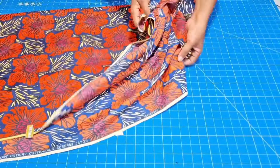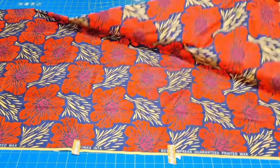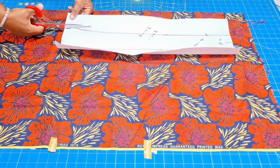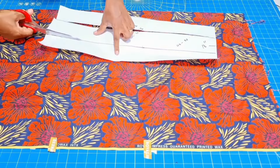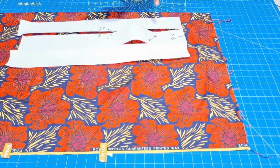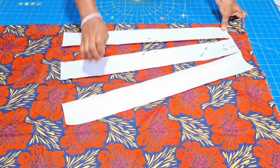Okay, so this is how you're going to fold your Ankara, because if you fold it the regular way, like lengthwise, the Ankara's length is not going to give you the length that you want. You can as well fold on triangle like this, but that is not what I want because I don't want the flow to be too much, and again I don't have that luxury of fabric to play around with, so I had to just make do with what I have. Feel free to cut your flare on triangle if that is the flow you prefer, because the flow will be slightly different. So I don't want that flow, I like this flow. Yes, it's just that I don't have enough fabric to really spread it more than it is.